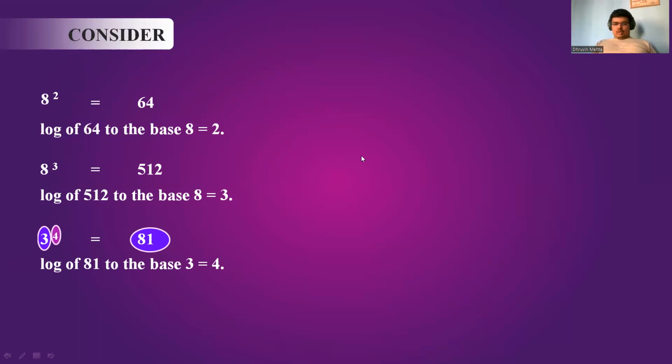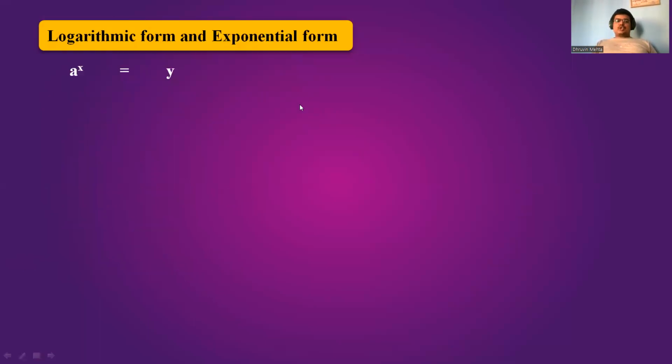अच्छा एक काम कर, रुक रुक रुक. Before you write, actually let us take the short form. We didn't discuss the short form. In general, if we have a raised to x equal to y, this means log of y to the base a is equal to x. इसको शॉर्ट में लिखना है, तो शॉर्ट में कैसे लिखेंगे?